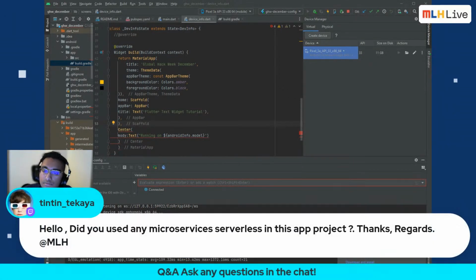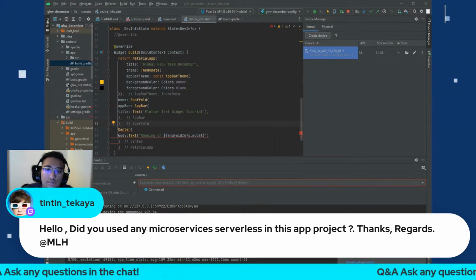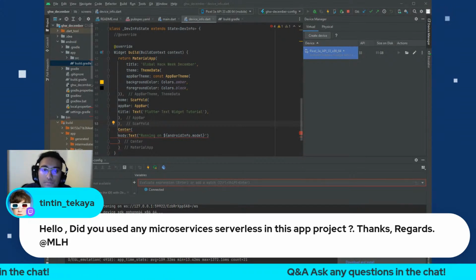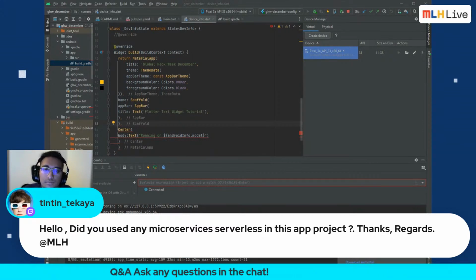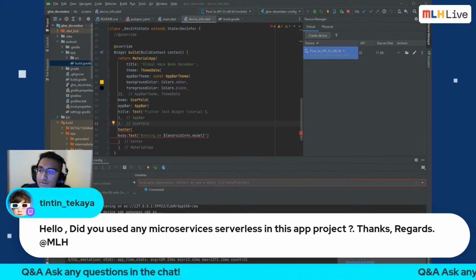Did you use any microservices? No particular microservices. It's basically just done in Flutter and Dart with some Kotlin. But Android Studio mostly handles the Kotlin that we are using, the base Kotlin that's necessary for the project.